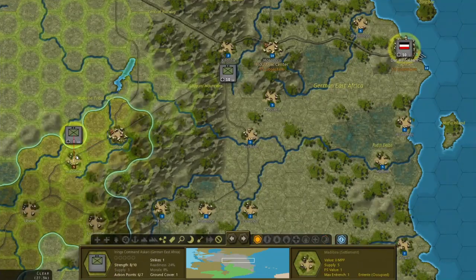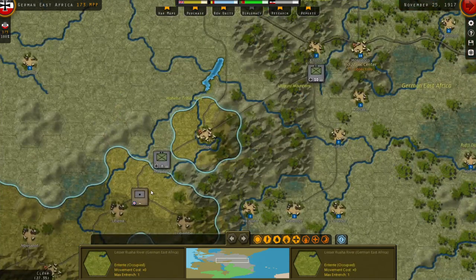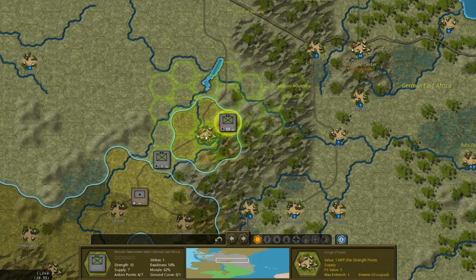But a man can dream, you know? All right, so we've got that town, which is good. But what about that town? Is there a unit there? It doesn't seem to be. Let's see if this guy... All right, yeah, there's no unit there, that's for sure. So we're sending him back.